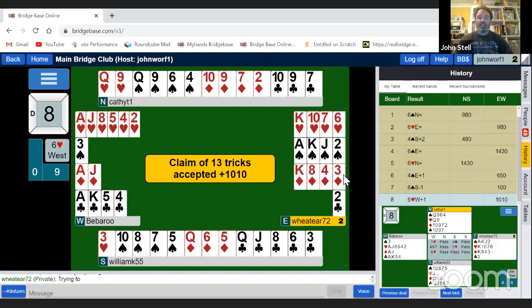If you played a diamond towards the jack, the diamond finesse works. But you don't want to be in 7 no trumps, because you're just doing that on a finesse. So 7 no trumps isn't guaranteed, but 7 hearts looks solid.